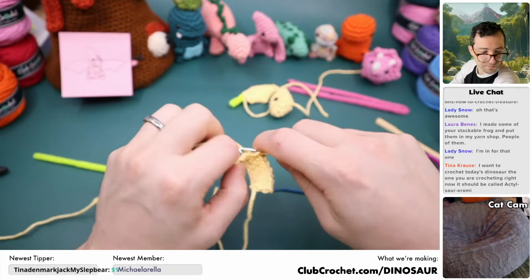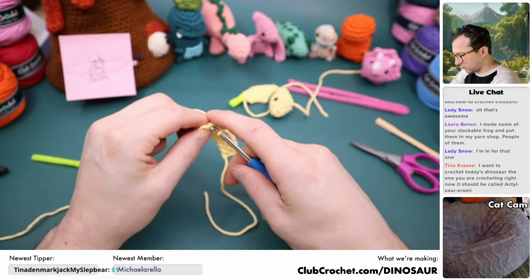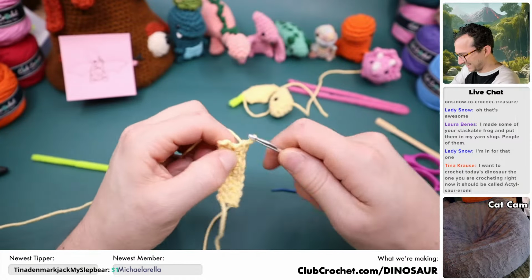I want to crochet today's dinosaur. If you are crocheting one right now, it should be called the Actisauriomi. Actisauriomi. Actisauriomi. That sounds like a transformer. I like it.